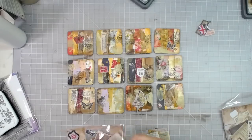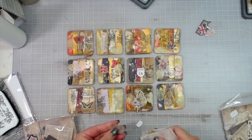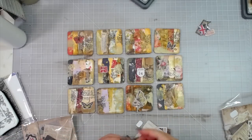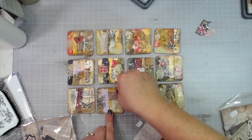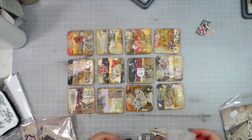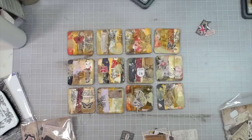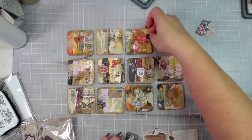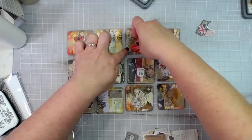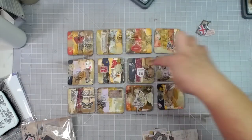And then this little postcard right here is cute, if I can drag it out of there. It is darker, but I think it would be cute right there. What you think? And then this little red thing here. Ooh, that goes well with that. I like that.